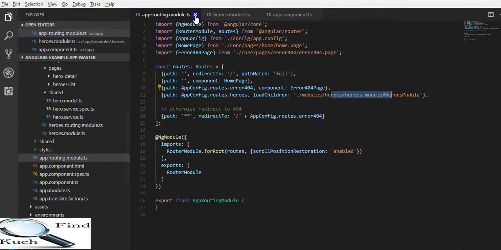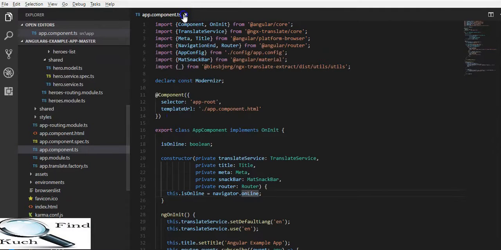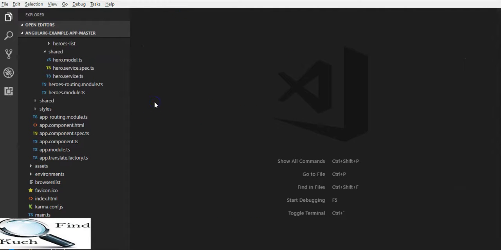So this is all about the main first file which will get loaded, app.component.html and its child links.